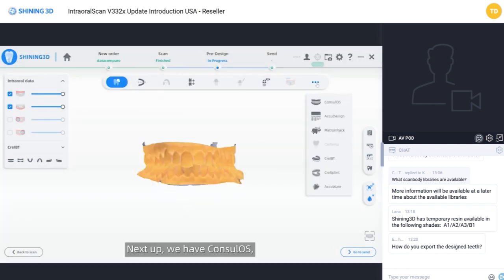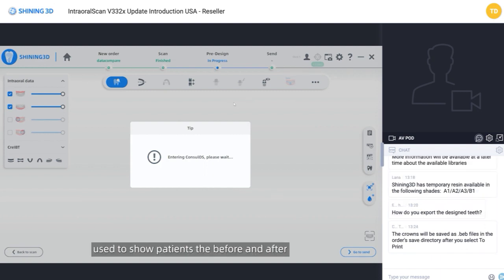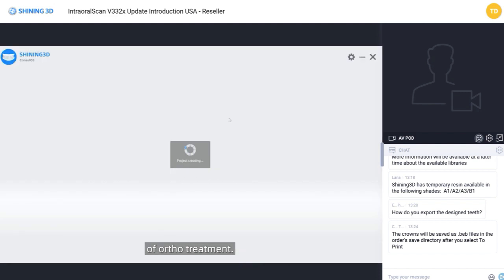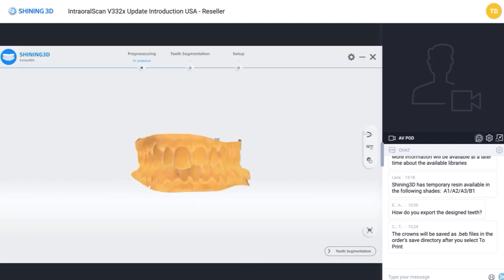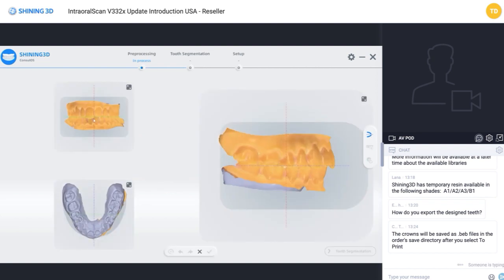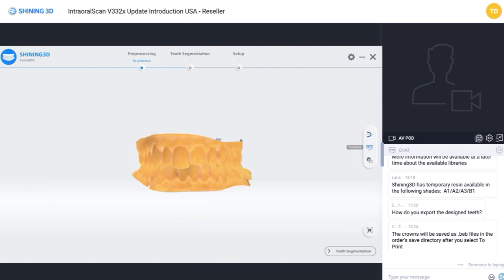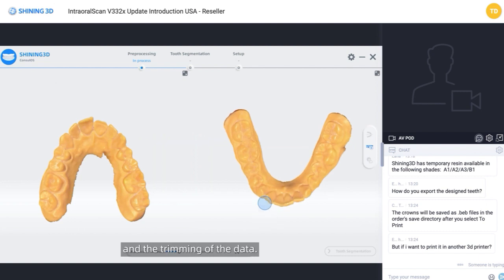Next up, we have Console OS. This is our orthodontics treatment simulation, used to show patients the before and after of ortho treatment. The first step is the coordinate adjust. And the trimming of the data.